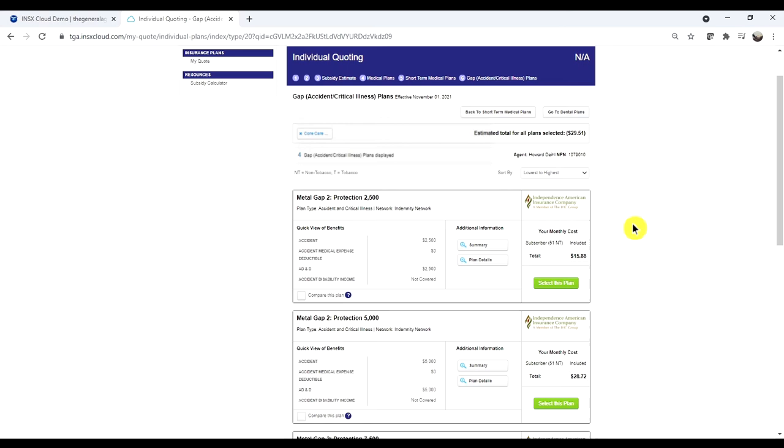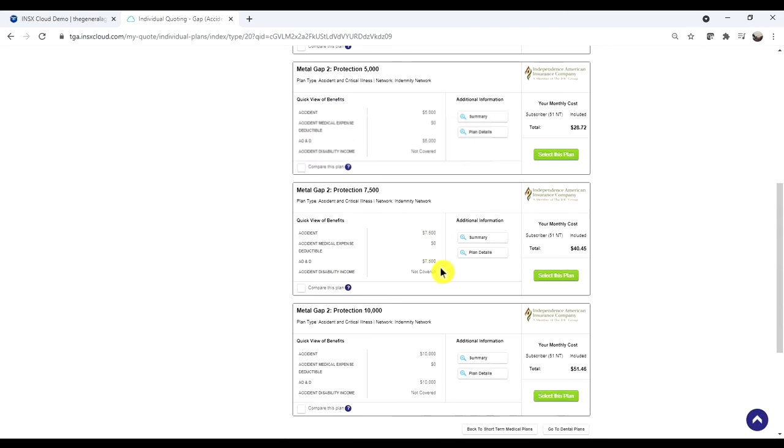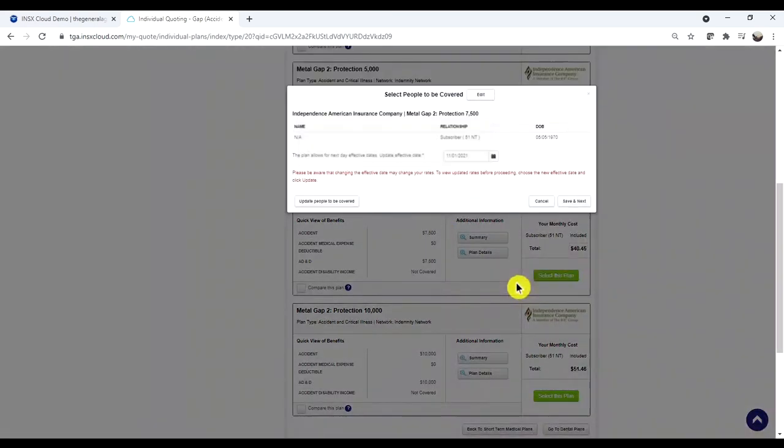When they get to the gap plans, since the customer had a $6,000 plus maximum out of pocket, they can choose this medical gap plan here, which is going to cost them $40 a month. That will cover the gap on the maximum out of pocket. As usual, be sure to read the details of the plan design to make sure it will match up with what you've sold or what the customer is interested in.